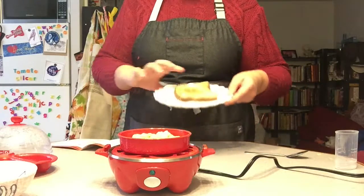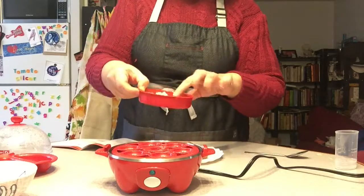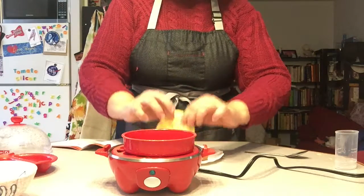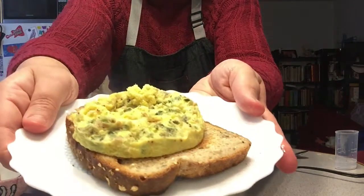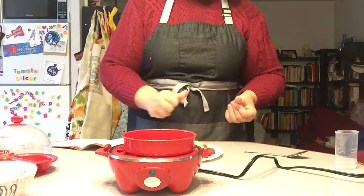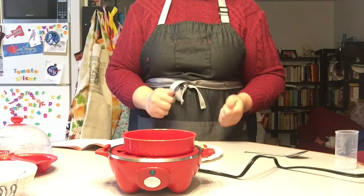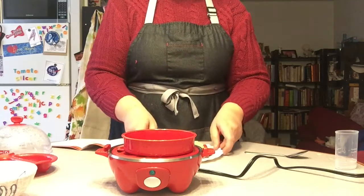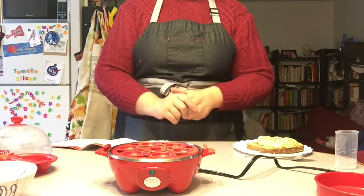I got a plate and my toast just finished. So it has decreased in size a little bit since I opened the lid. I'll flip it out onto the thing. Actually, I'll leave it that side up. And there we go. It's a nice little omelet. Of course, I also don't have a spoon or fork to use to eat the omelet, but I'm going to assume that it's perfectly good. I'll follow up with you in a few moments because I want to get my poached eggs in the cooker.